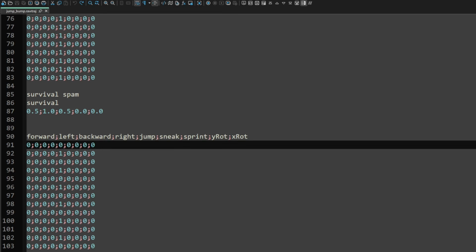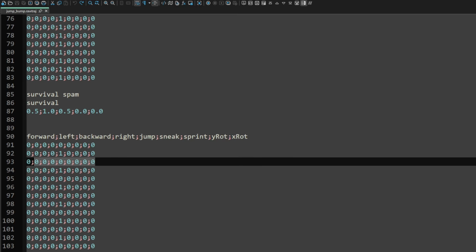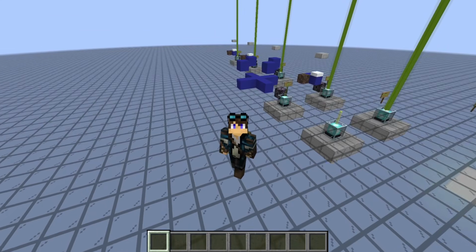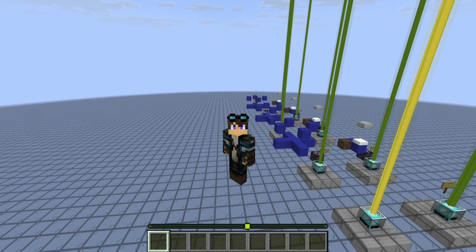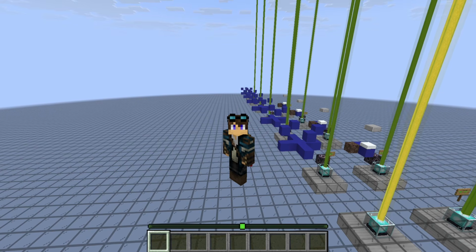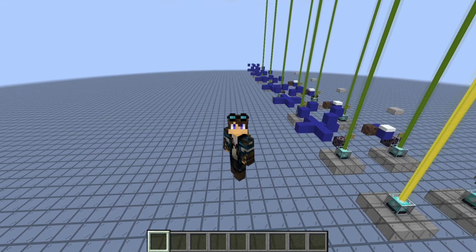Now our bot will just load into the test environment and follow the file script for the inputs line by line. Each tick, the inputs will be exactly the ones in the file, and at the end of the tick, the position and speed of the bot after applying the physics is recorded in another file. This is great because it's fully automatic, easy to control, fully deterministic and repeatable. Exactly what we want. But we still have one issue.